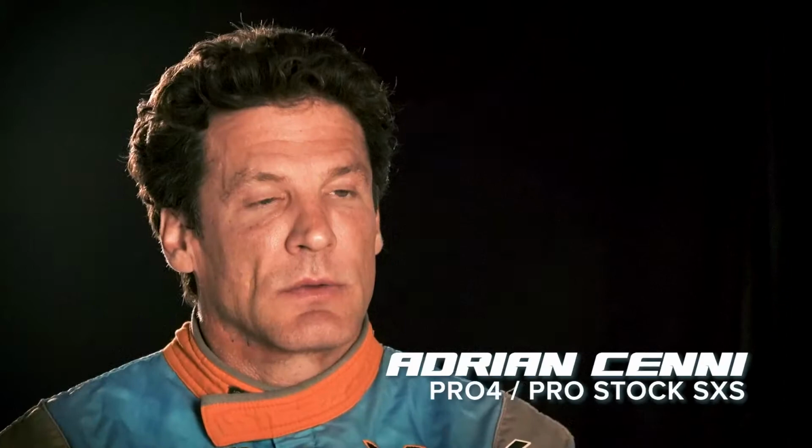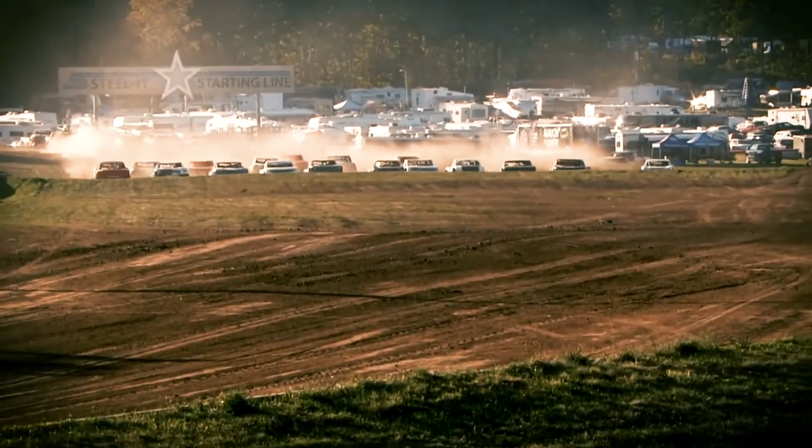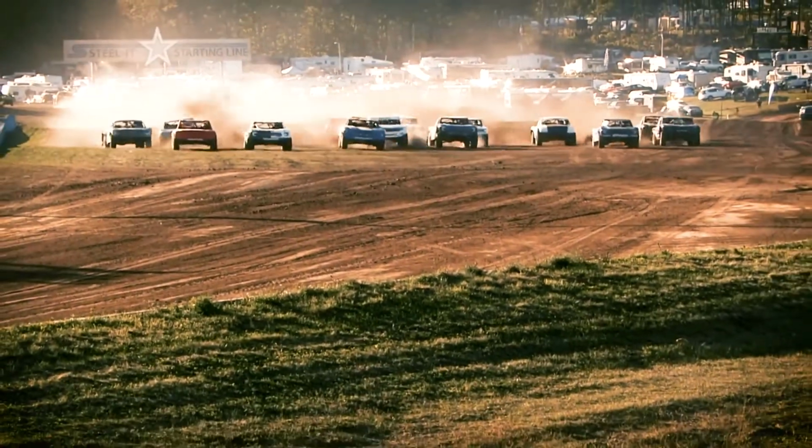The start at Crandon is one of those places where you do get butterflies before the start, just because it's a land rush. You don't get a rolling start; everybody's lined up side by side. It's one of those things where, because of the uncertainty, no matter how many times you've done the race, you do get butterflies beforehand because you want it to go well.